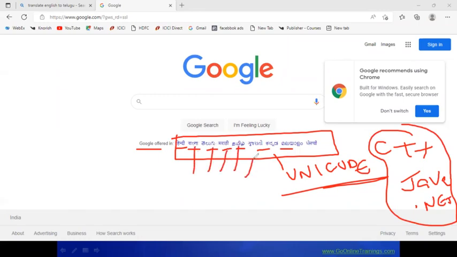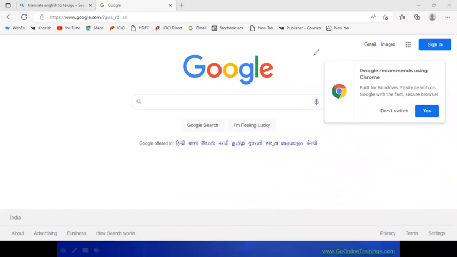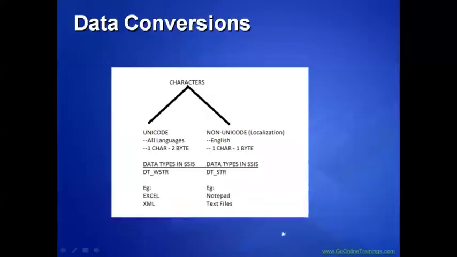Remember this point. So all applications today, all modern applications today can understand your own languages. Remember, and you can also generate the data in your own language. That is what is called a beauty. So the data can be purely in English, or the data can be in other languages, including English. So what is the difference here? The difference is, in one, one character takes 2 bytes, and in the other, one character takes 1 byte.